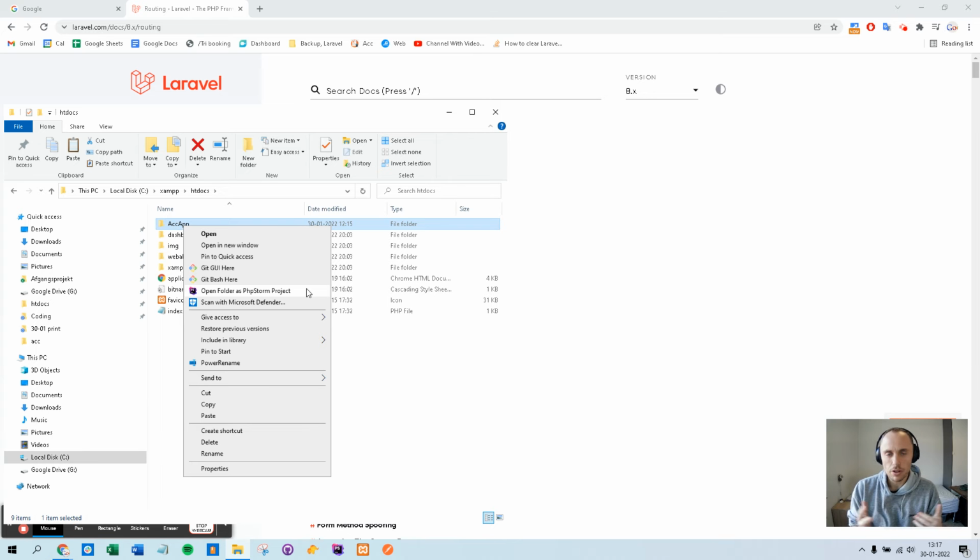VS Code and a bunch of other stuff can also be fine, but it takes some work to make it work the same way with the extension and so on. I need to explain a little bit about Laravel and maybe see if our application can actually run so far.